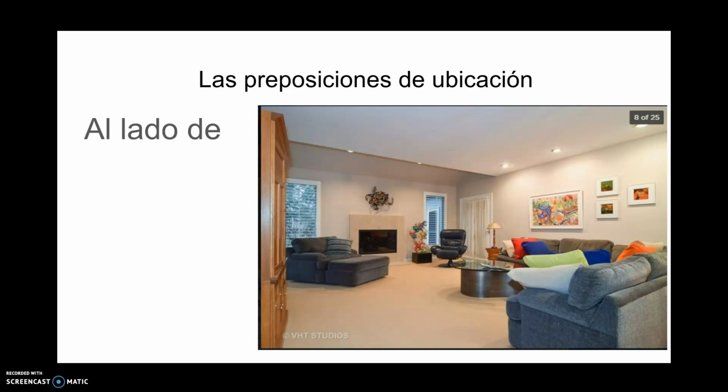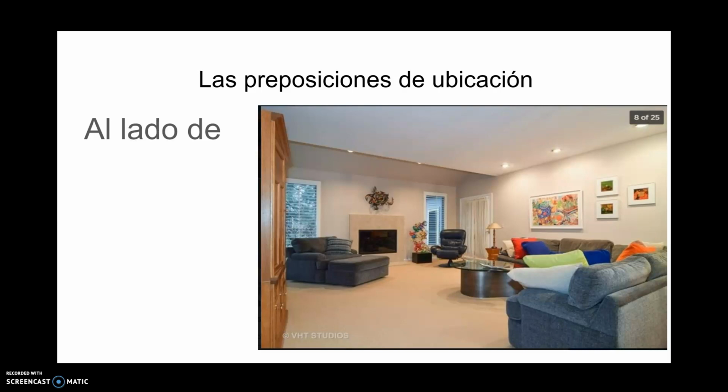As we begin, it's important to note that preposiciones de ubicación in inglés significa prepositions of location. We use these words to indicate, usamos estas palabras para indicar where one item or person is in relation to another. So as we take the notes on these, what you're going to do is look at the slide starting with this one, okay?